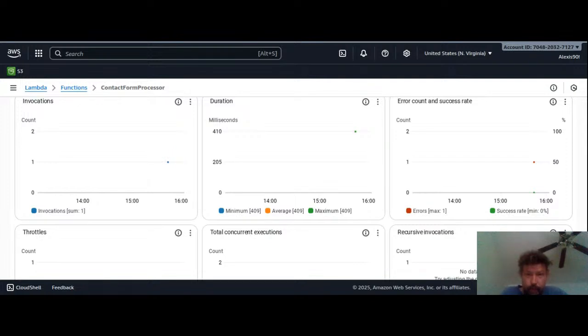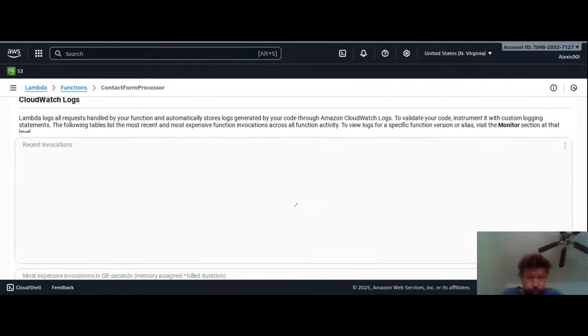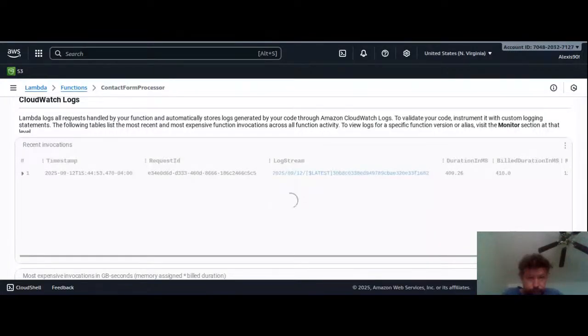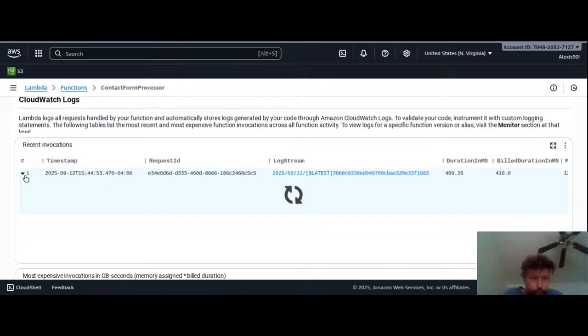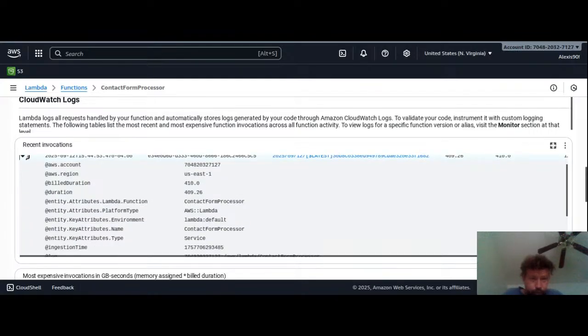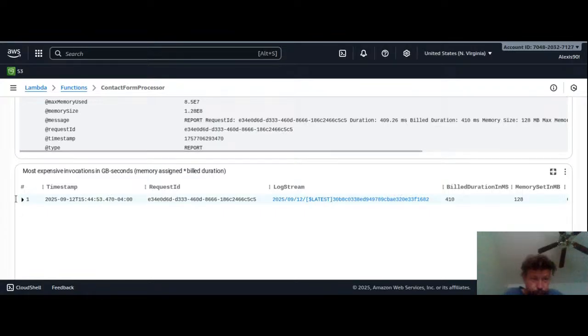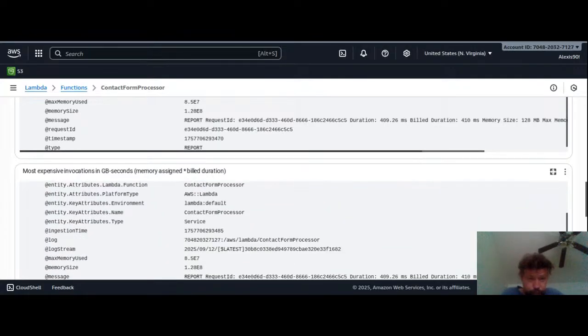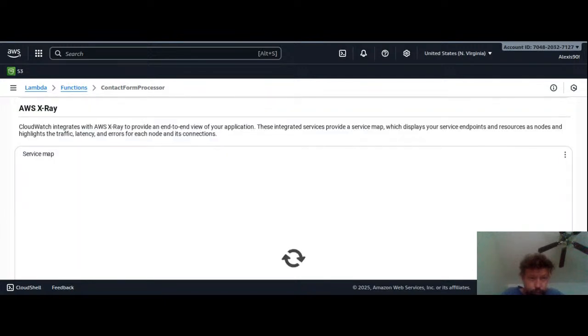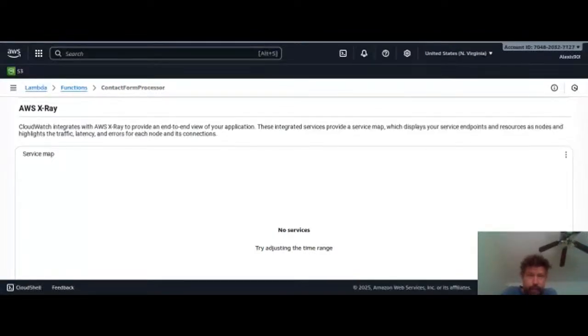So we want to click on this to learn. X-Ray basically provides an overview of your application.